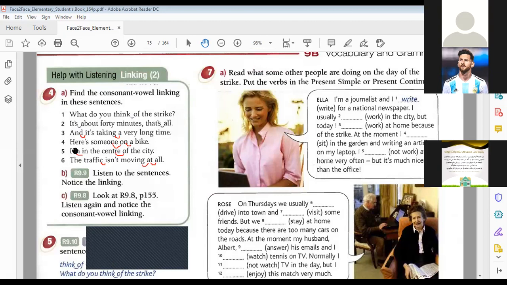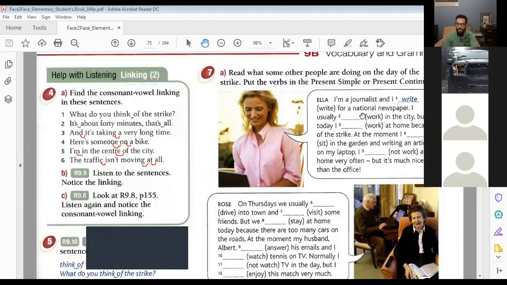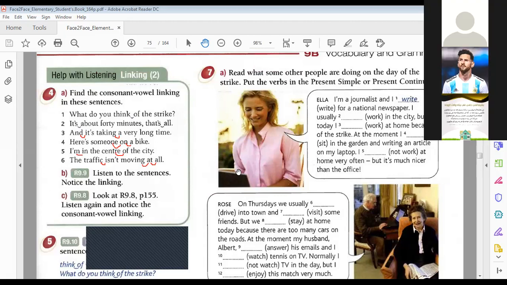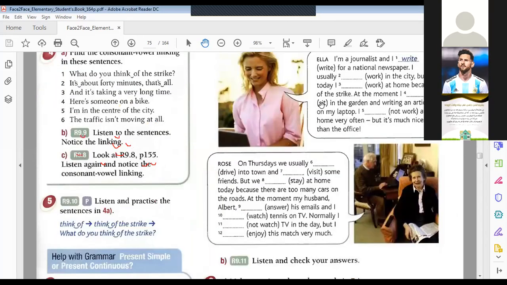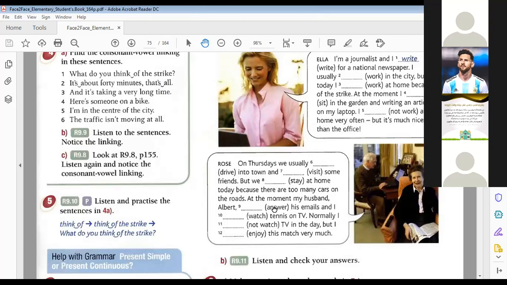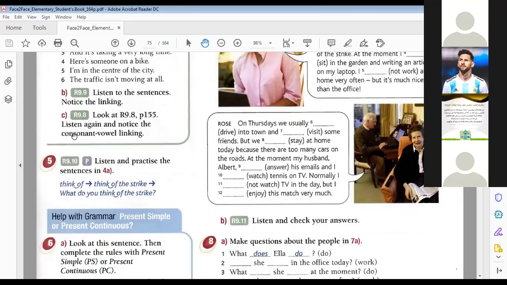Okay, so this means all of these are correct. Yes. So this is something normal that happens in everyday language when consonants are linked with the vowels. Samiha, did you hear the CD? Were you able to listen? Yes, I hear it. Okay, good, excellent.